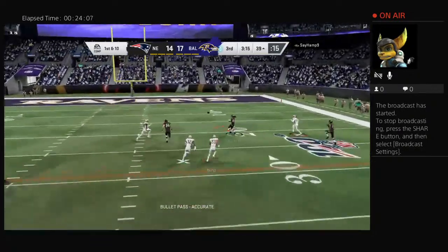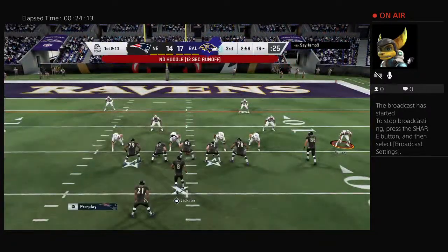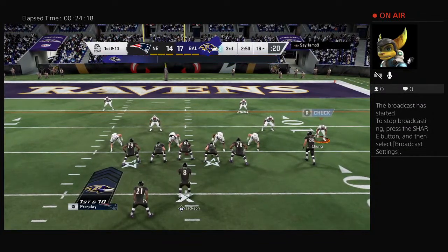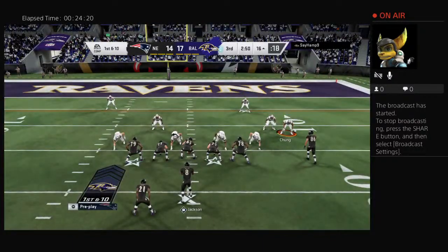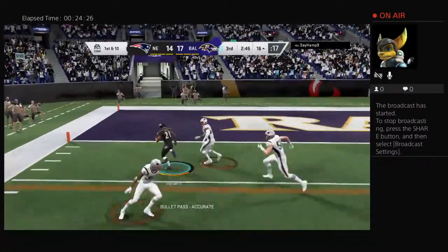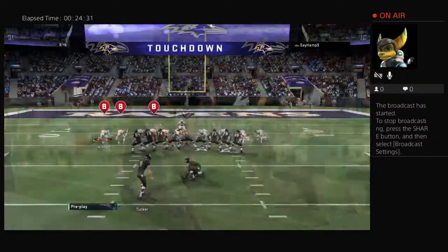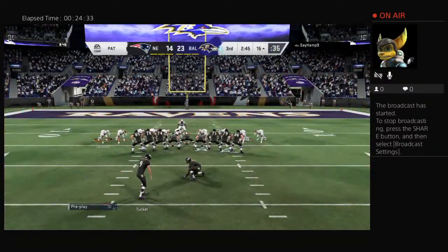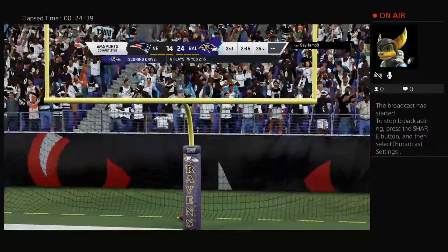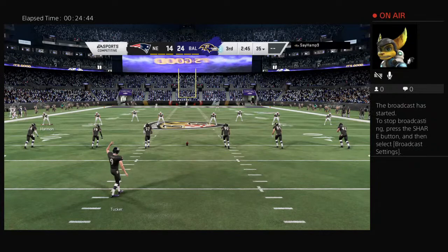They'll throw on first down with Jackson. It's complete to Snead. Call that a very strong gain of 24. Inside the red zone here, they'll look to throw. He's got Ingram, complete. That is into the end zone for a Baltimore touchdown. Mark Ingram. He scored on the ground and through the air as the Ravens push further out in front. Tucker with the extra point, and his guys will take a 10-point lead.